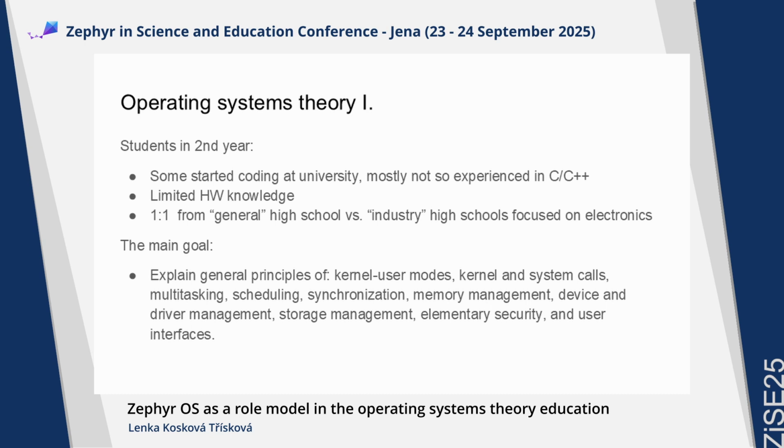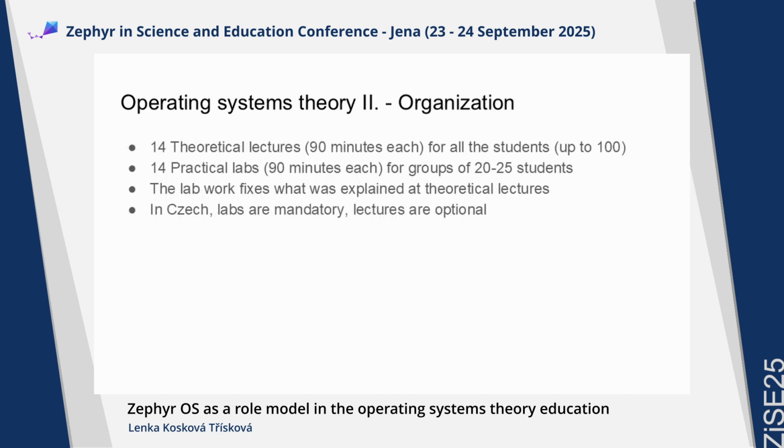And just on the organization in Czech, we typically have teaching for 14 weeks, and we are combining the theoretical lessons, which are given by the teacher to all the students who are assigned to the class. So it's mostly up to 100. And then we separate them into the lab exercises, which are typically 3 to 4 groups of 20 to 25 students. And the lab shall be designed for students to fix what was given in the talk. Actually, in Czech, the talks are not mandatory, just the labs are mandatory.